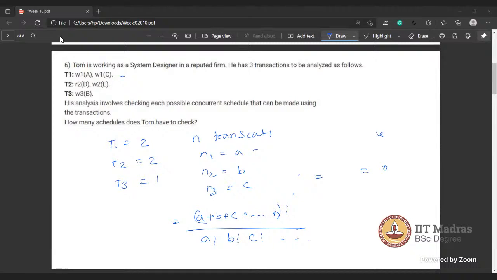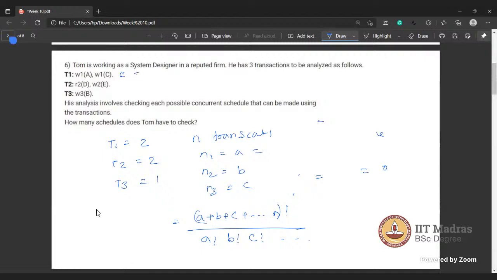Am I audible? Yes. In T1 you can write W1A and W1C, just below T1.